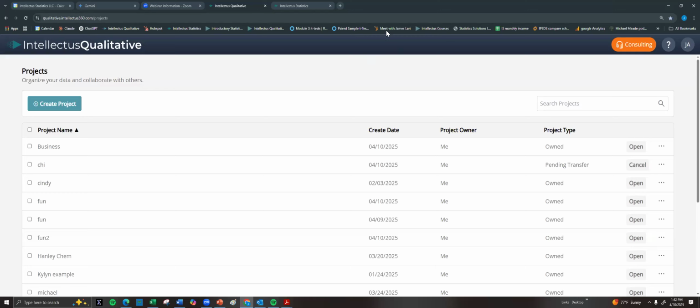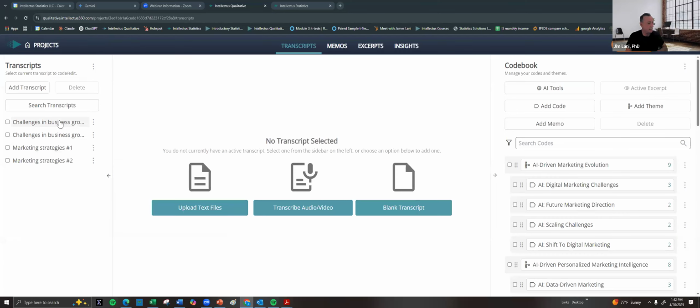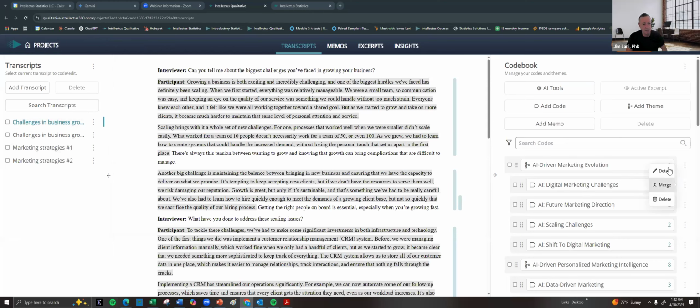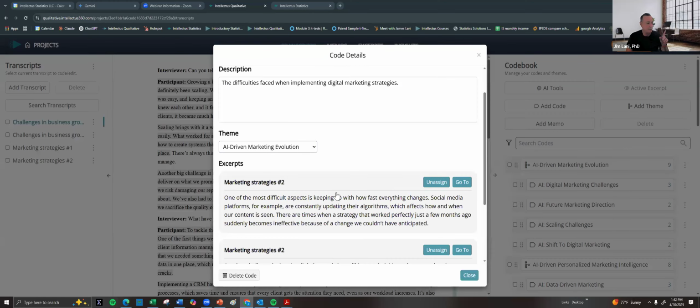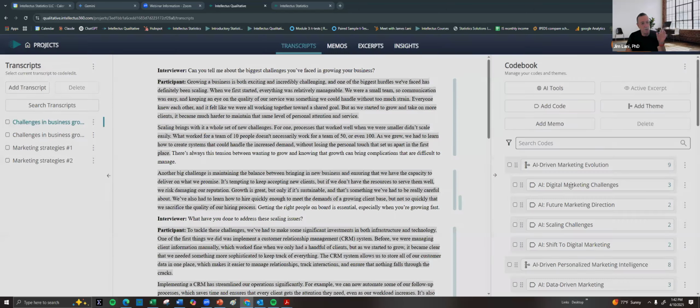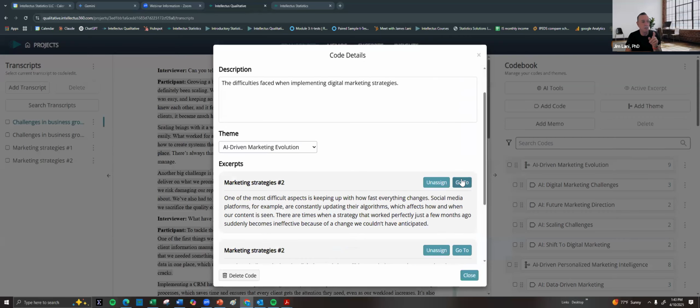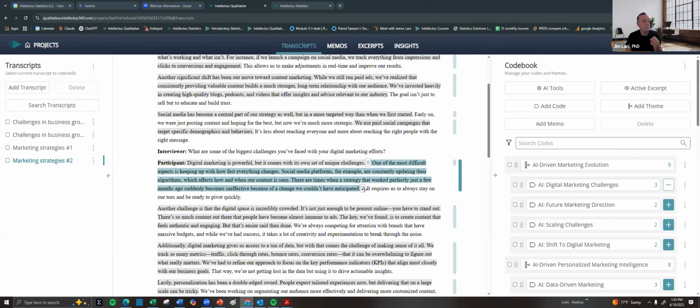Maybe there's a better way of doing that. Hang on, without the search. Let's just say you have this excerpt here. So when you let the AI do its work, get into the codes, go into the 3 dots, details. And when you get to the excerpts, you can go to the go-to and then expand it to add their participant name, or number.